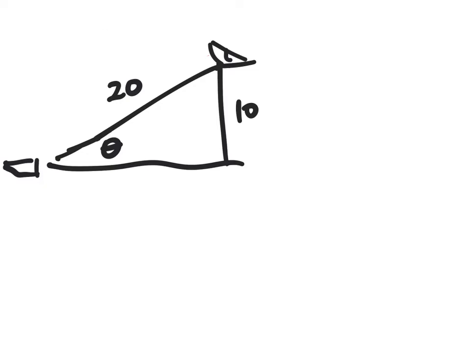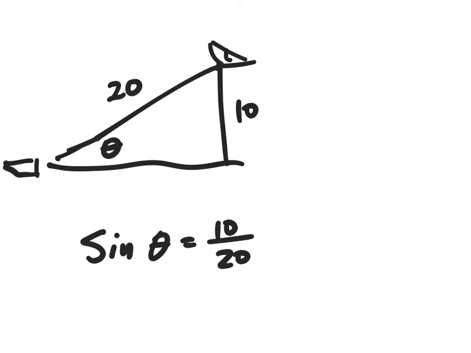You may remember we can set up a trig equation for that. So that's sine of some angle I don't know is equal to opposite, which is 10, over hypotenuse, which is 20. And of course, that'll simplify to just 1/2. Now, have I done any inverse trig? No, not at all. I've just done regular trig here. But if you don't know the angle and you had to solve for the angle, this is the part where you'd use inverse trig to solve it.